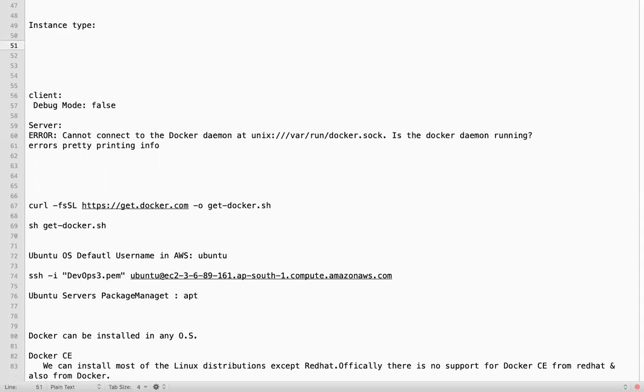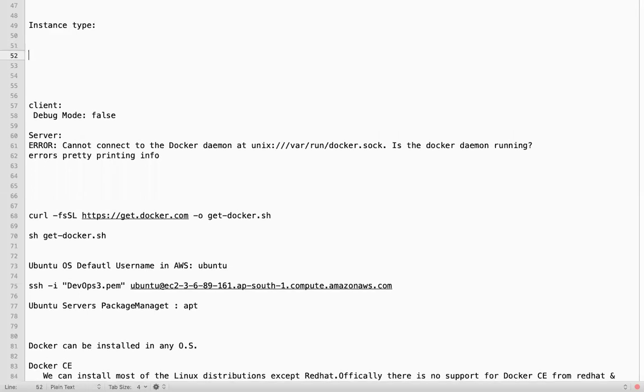How many containers do you want to deploy? How many applications do you want to run, right? If you ask me, in my production we have 128 GB RAM and 64 core processor servers. 128 GB RAM and 64 core processor.